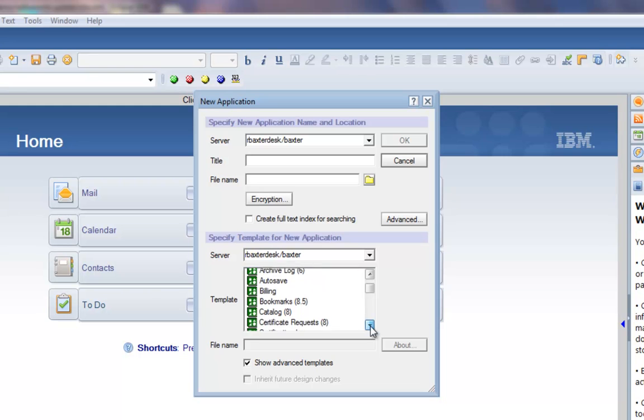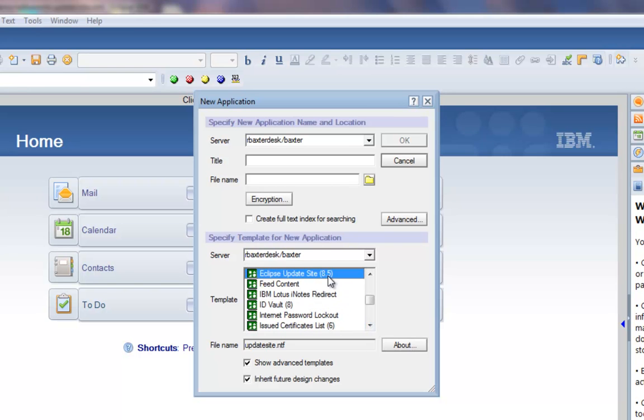And the template is called Eclipse Update Site, I believe. Yep, so here's the template we want to use, and we'll give it a title of Update Site. You can just click OK, and this will create the NSF on your Domino server.